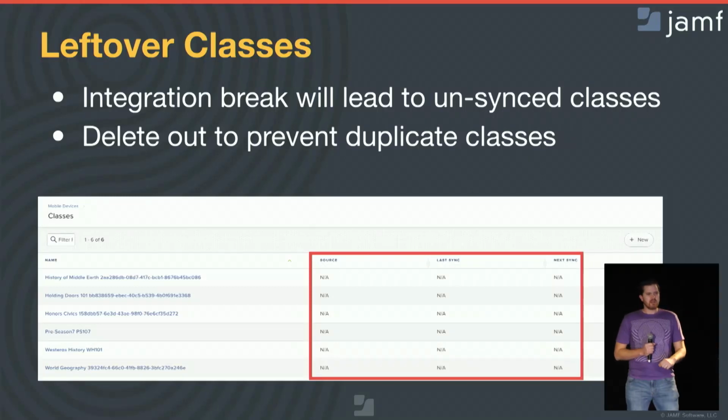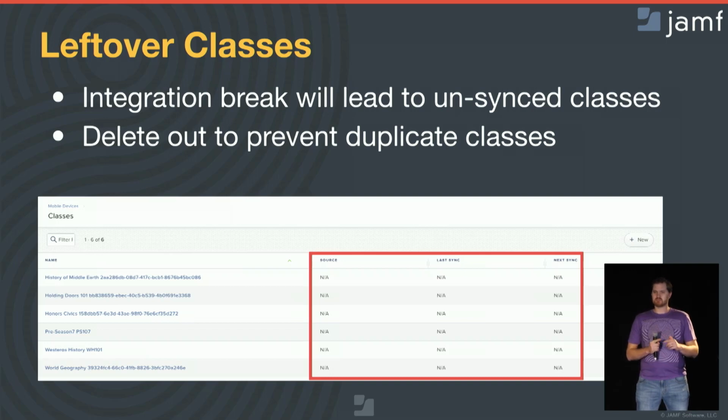All right, and if you do delete your integration at any point to do some troubleshooting, sometimes we delete the integration and reconfigure it. And just like we said before, if you're going to change the token, you delete it. If you have any classes that have been imported, it's going to break the integration with them. So they'll switch to say NA here because they're not synced to Apple School Manager anymore. So we'll want to actually delete those classes.